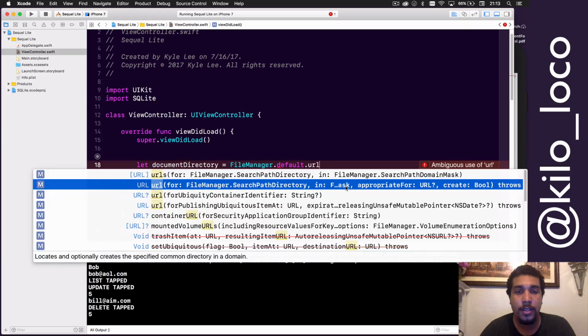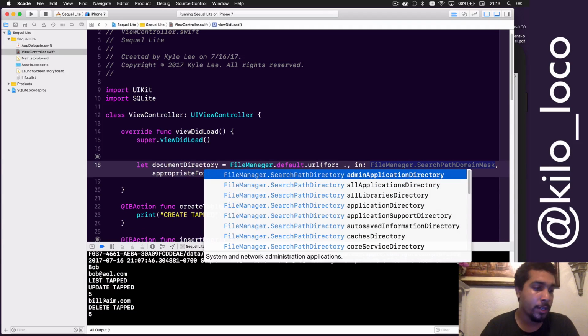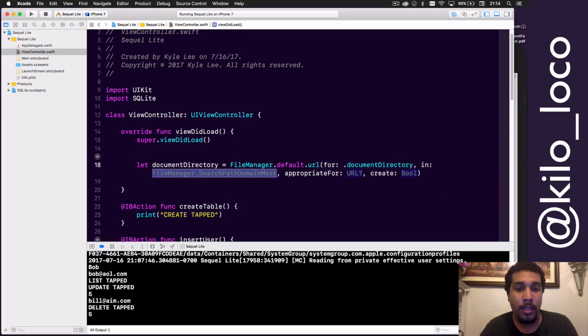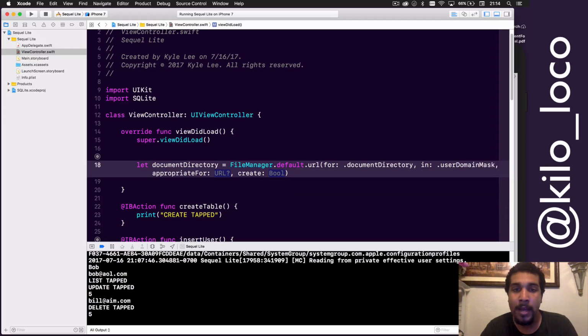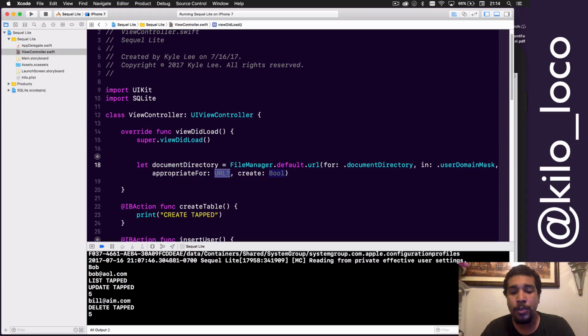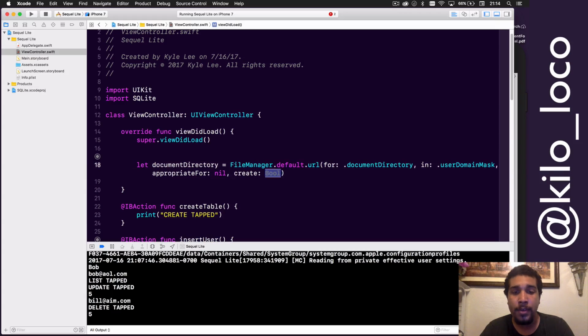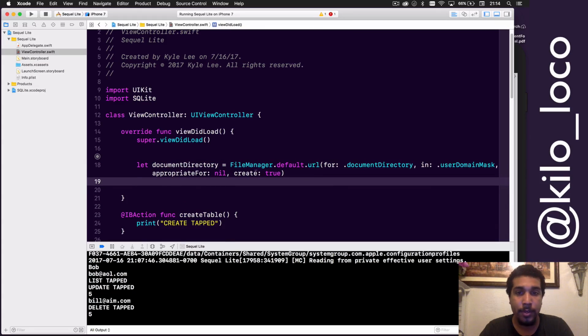So go ahead and click on this one. It'll autocomplete. This one we're just gonna do document directory in user domain mask, appropriate for, we're just gonna do nil. We don't need to specify any special URLs or anything like that. And then create true, just in case there isn't a file, which there isn't. It'll create that file for us.